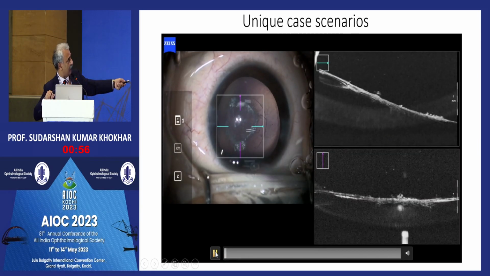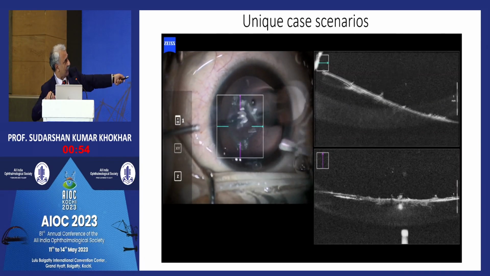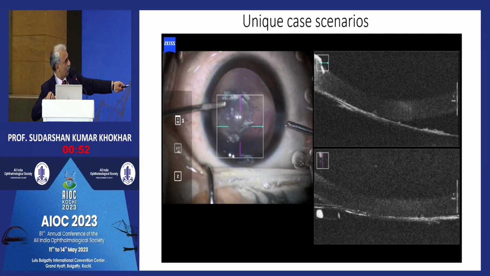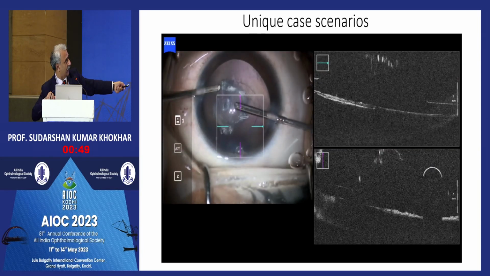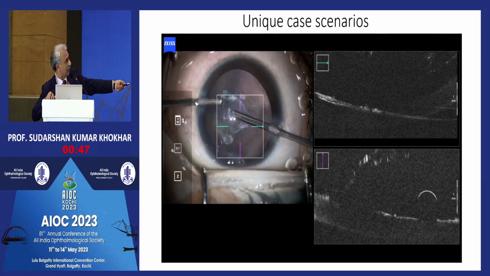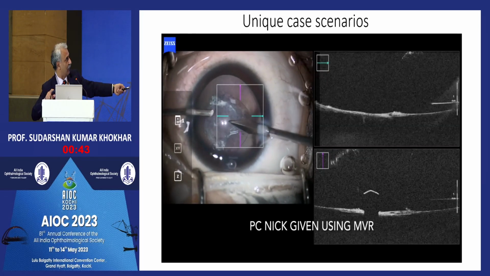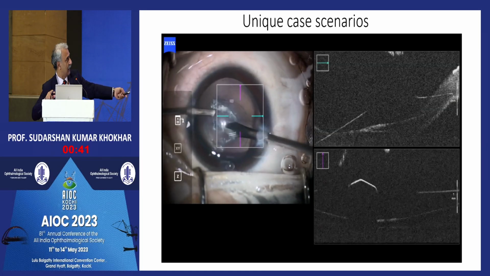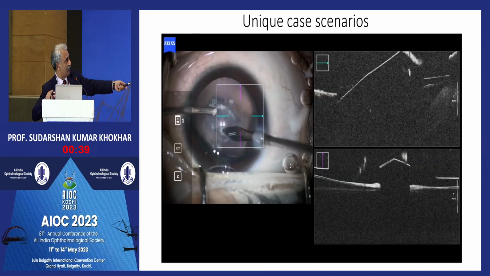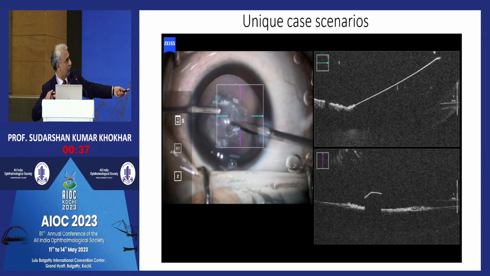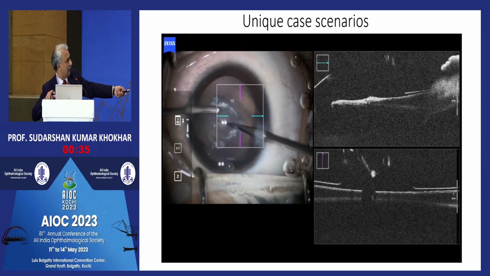So that's a plaque on the back. I've already removed the anterior capsule. That's a plaque in the posterior capsule, all the way big. So we give a nick and try to go behind it. And you can't do a rexis there. So I put in an MVR cut right in the middle. And then because there's a membrane at the back, I want to cut it all the way. You can put some visco behind it, and then you can actually cut it.